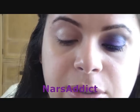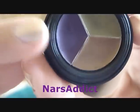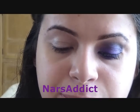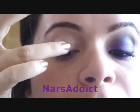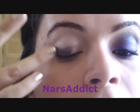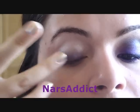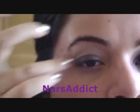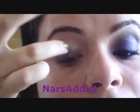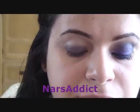For the purple base I'm going to use the Smashbox cream liner trio — this came in the set for medium eyes and it has a really pretty purple color which I'm going to apply all over the lid, just below the crease. You can use any purple base you want. This one's a little dark which makes the look a little more smoky, so if you want it lighter you can use a lighter purple like a lavender. You can use a brush but I just use my finger.